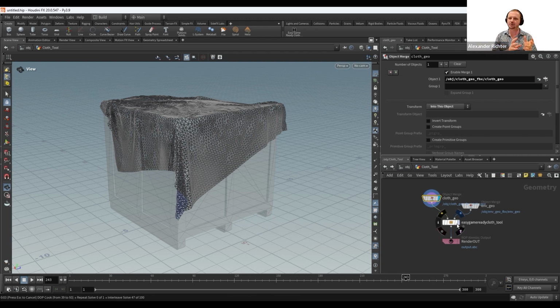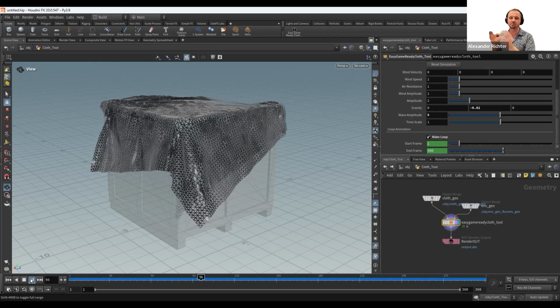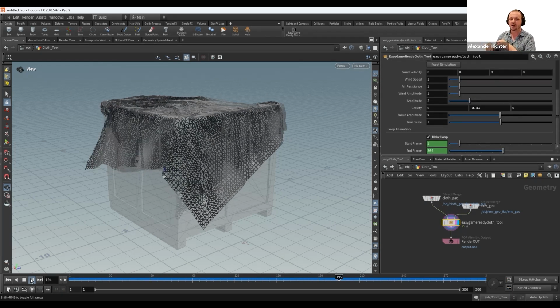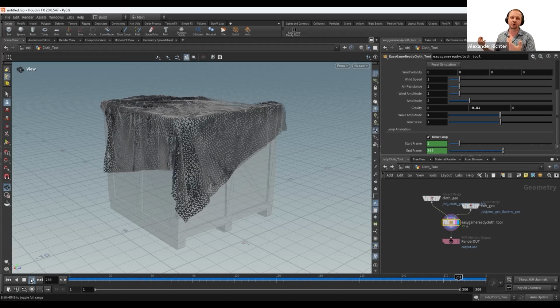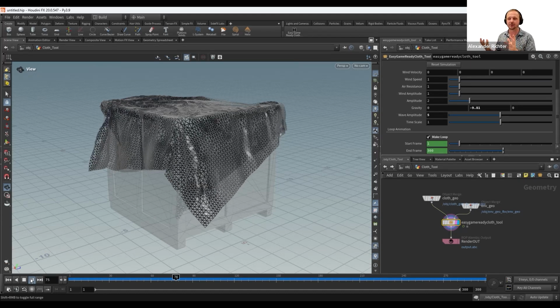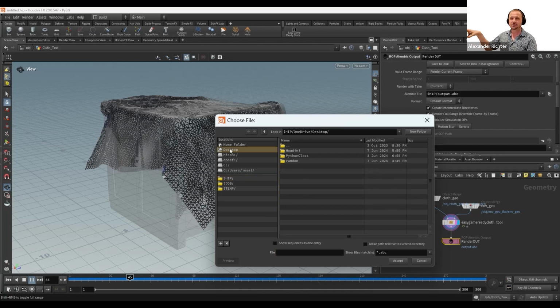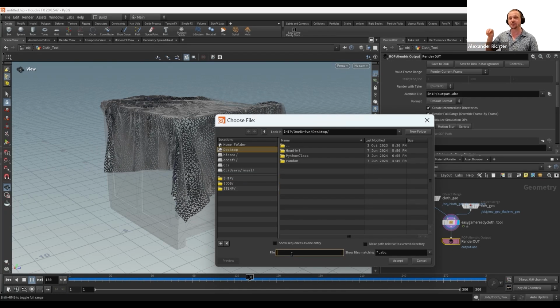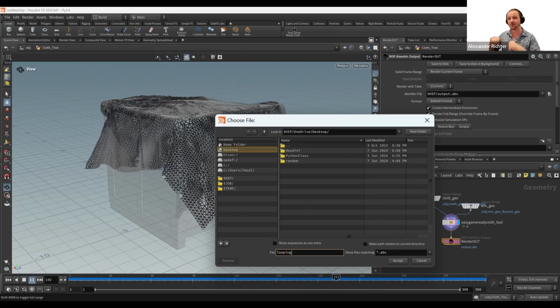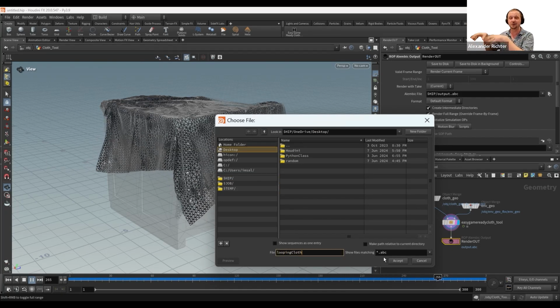The VFX artist depends a little bit, because, for example, VEX is a little bit faster than Python because it's more embedded. But in theory, they also benefit a little bit. If you know Python, you can do everything, but if you know VEX, you can only do this thing. So the benefit is maybe Python is not as fast as VEX, but you can come from somewhere else and still use the same thing.